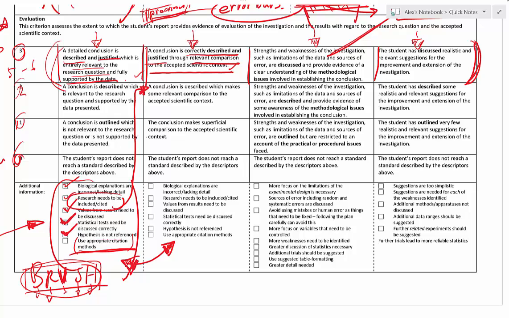Because if you've done your homework, there's no way you would expect that the number of fingers on my left hand held up determines the rate of photosynthesis for a plant. It's just not a worthy question to ask. So there should be stuff out there, so make sure you're actually referencing it properly and not just paraphrasing and using it as your own words.